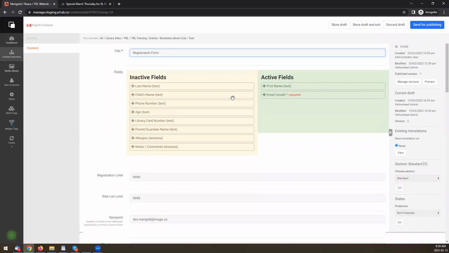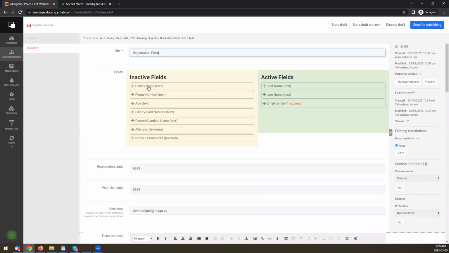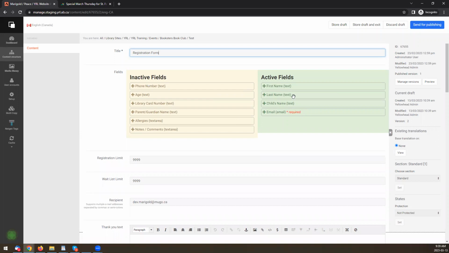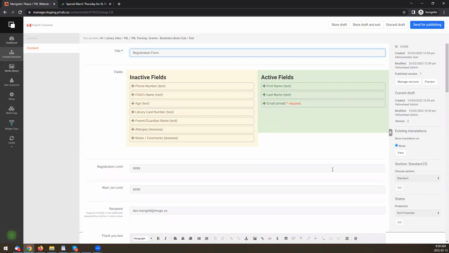You can select the fields that are used. So this is the third type of form on the site. We have a contact form, we have a custom form, and now we have a registration form. The registration form, for simplicity, is not as customizable because we've determined that there's a set of fields that every registration form can choose from. And so instead of adding and customizing all the details about these fields, you just drag and drop them. And if you don't want them, you just drag them back over.